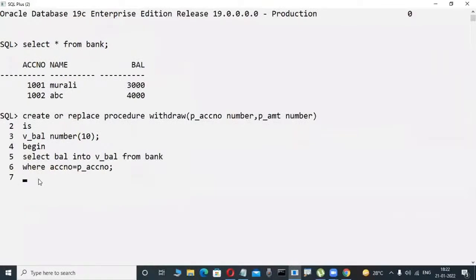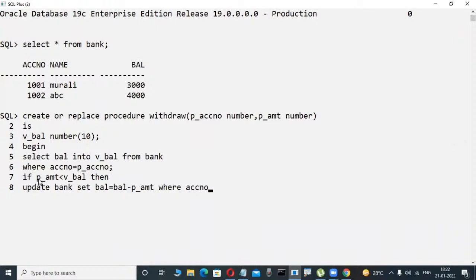Here I'm checking the balance through the account number. When I insert an ATM card and try to withdraw 9,000, as in the previous case, that is the amount. Logically observe, not the coding: if that amount is less than the available balance, then I want to affect the database. Update table name set balance is equal to balance minus p_amount. Something like that is the coding.